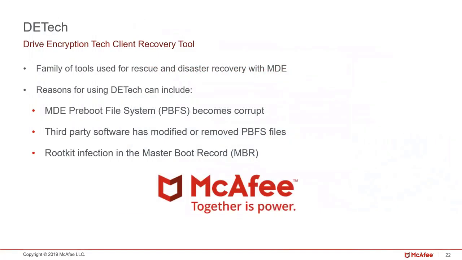Going on to the DETech recovery tool now. This is actually situations where we're going to need a recovery media to address the situation. We've got a whole family of these tools available for these disaster recovery scenarios. Some of the reasons for using DETech will include an issue or problem with the drive encryption pre-boot file system has been altered, damaged, or corrupted.